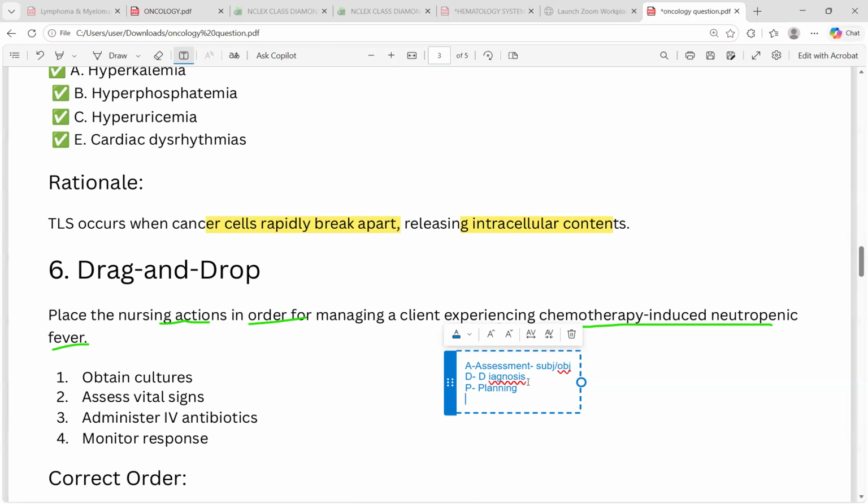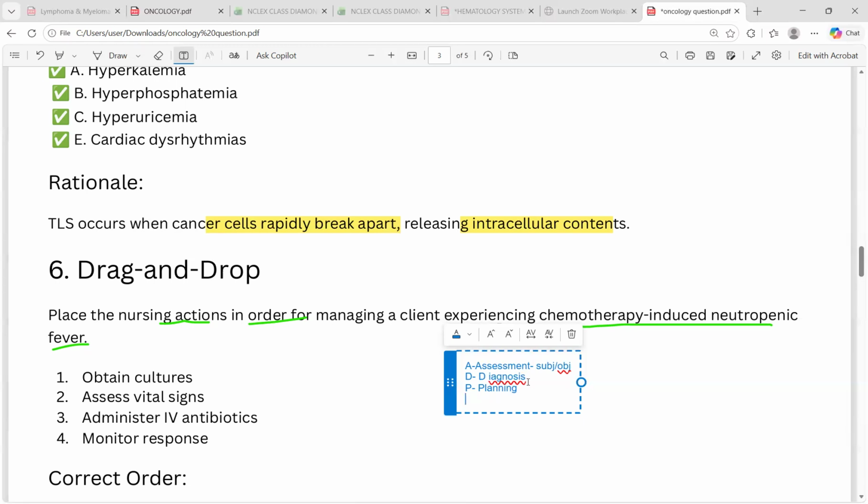Whatever actions we are planning should have a rationale. Whatever action plan we can implement in the client, that is the implementation. Plan of action is intervention, next is rationale, next is implementation, last is the evaluation and documentation. Here we need to focus that whatever care we are planning for the client should have a scientific rationale.